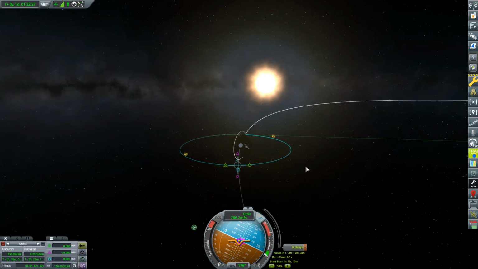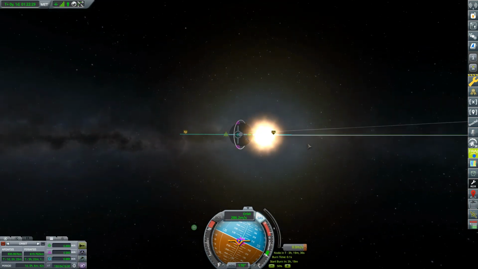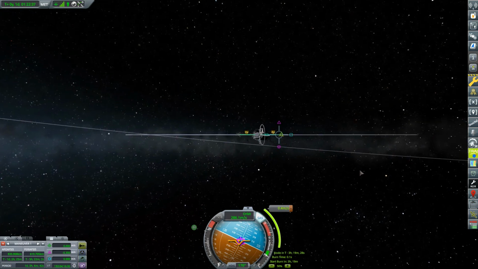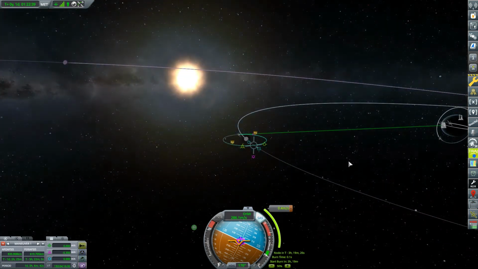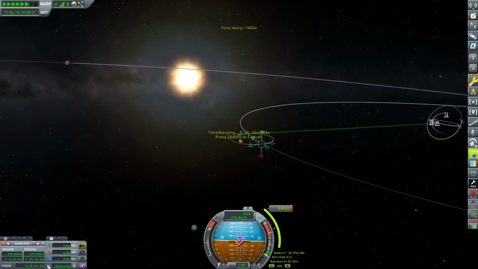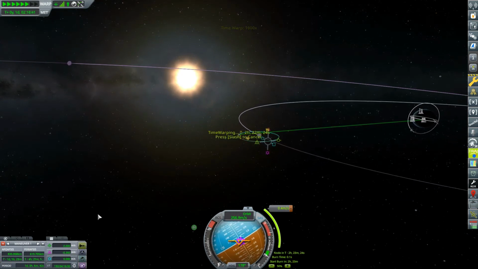Just making extra work for myself, comrades, but I want to know that our satellite is in a good place. Sounds like it's dying, but anyway, it's going to a good place. Right, that'll do. Let's just forward. But now see, I just go too fast. I have to use the inbuilt warp to next maneuver.